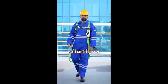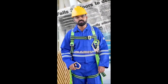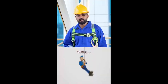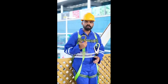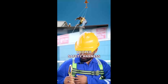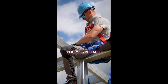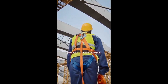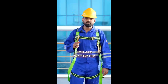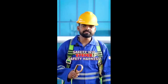I'm sure you might have heard lots of news where workers fall from heights and have severe injuries. What makes them fall? Well, poor quality safety harness might mostly be the reason. Don't compromise on safety. A proper safety harness can prevent accidents — make sure yours is reliable. Choose a harness designed to protect and secure with advanced safety features, ensuring you are protected from every angle. Invest in your safety with IVEC safety harness.